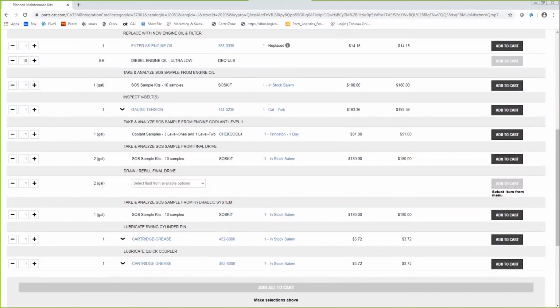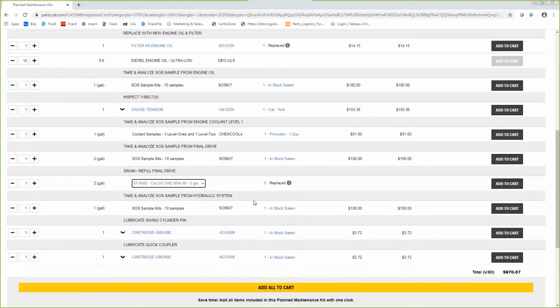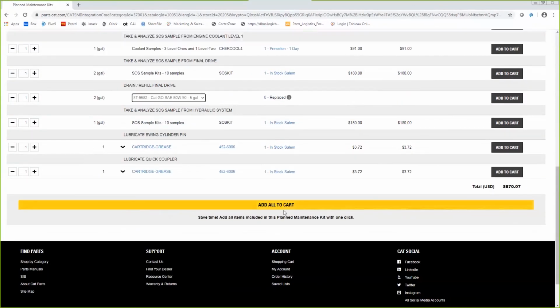There may be some things that you need to choose, maybe a fluid type. Click that one. But you can add everything to the cart here. So it's going to give you everything that you need packaged in a nice bow to make sure that you have everything to complete that PM3. Or if you already have some of those things and you only want to add a few individual things to your cart, you can do that here.